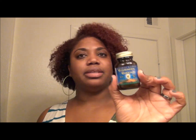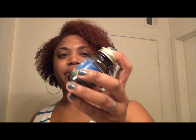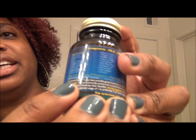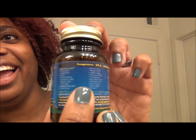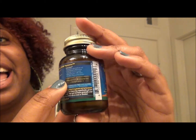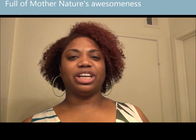This powder, Health Force Superfoods Vitamineral Green. It's vegan and gluten-free. It's 20 grams. It's a good little amount of powder. I'm not even going to go through all the greens because as you can see, it starts here, goes around and around, and ends there. So it's a lot of pressed, dried, and crushed up greens. But it definitely has alfalfa, dandelion leaf, which is an awesome liver detoxifier. Definitely good for cleaning you out.